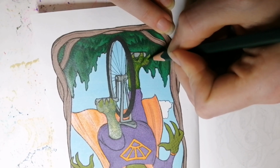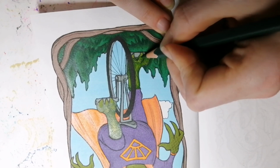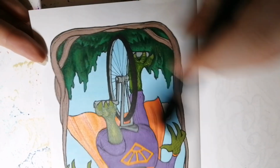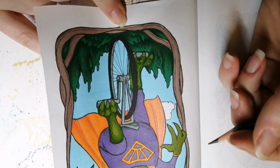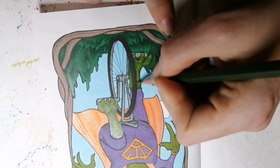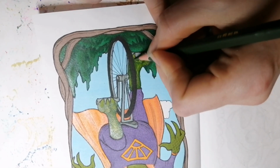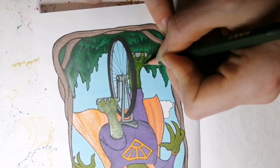I'd left his little claws because I was going to black them out with some Sakura glaze pen, but in the end I decided to do that on the bicycle tyre instead. So when I was done, I just added a little bit of light green highlight to those little nails, just to make them look like they were shining a little bit, and I just kind of left it at that.